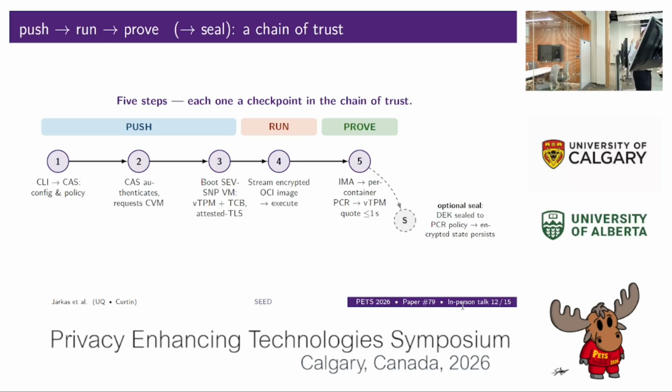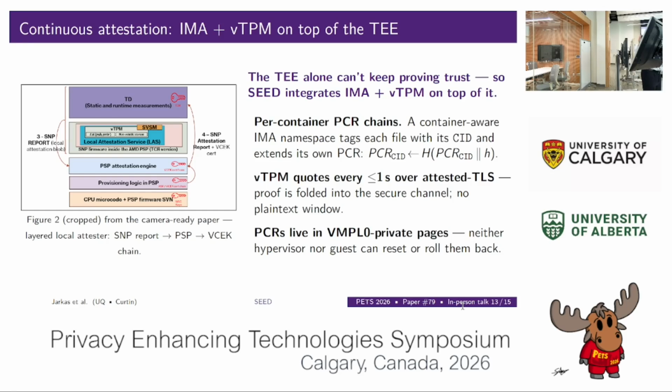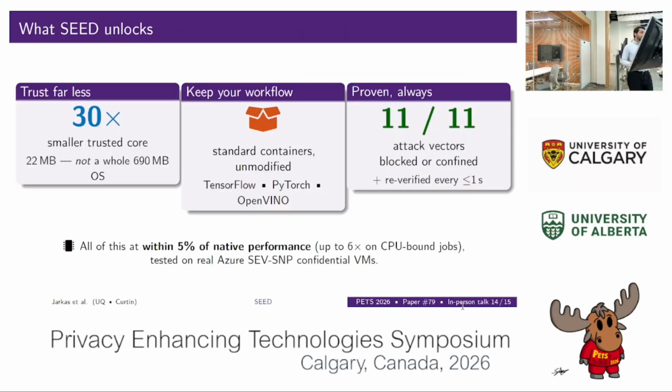We formalized it in a push, run, prove workflow, and this is how we enabled continuous trust, because our framework broke the immutable TCB architecture. Since our TCB optimization allowed us to export containers as first-class citizens of the Linux kernel, we were able to have granular verification at the container level that allows us to do integrity measurement, achieving our end-to-end deployment protocol. So yes, basically this is CEED.